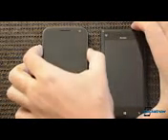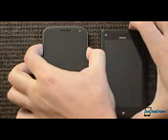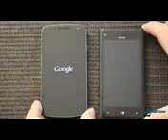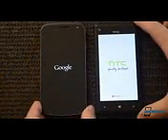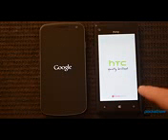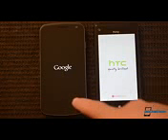Okay, we're going to start with a cold boot. We have the Galaxy Nexus on the left and the Windows Phone 8X on the right. Both of those were held down at the same time. We're booting up. Now both these have dual core processors. This one is 1.5 gigahertz while this one is 1.2, and both have 1 gig of RAM.